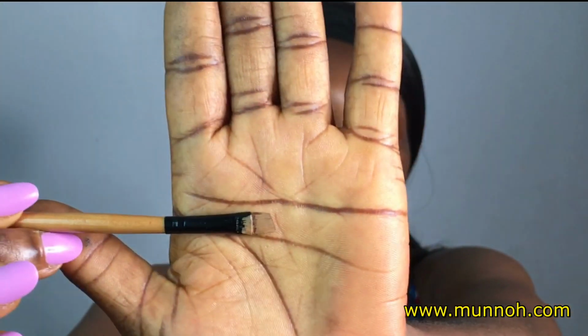So what I do normally, you can see this angle brush. When I'm going this way, the shorter part of the brush goes in this direction. Then when I'm working this way, I turn the brush like this, and then the shorter part goes this way. So whichever way I am going, the shorter part always works towards the direction that I'm going. That way you can control the brush better. If you start out with a longer tip, sometimes it's difficult for you to control. So I just turned my brush over and I'm going to go this way.